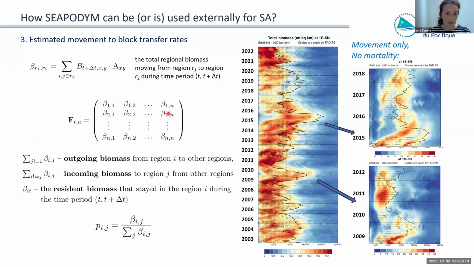And we can construct this matrix of the flow rates for a given multifacial regional structure, where the row in this matrix represents the biomass in the region before the move, and the column is after the move. So we can compute then the probabilities of the movement from one region to another as the beta divided by the sum across the row of the matrix. If there are questions, I will be happy to answer and illustrate these nice Hovmöller diagrams showing the movement.